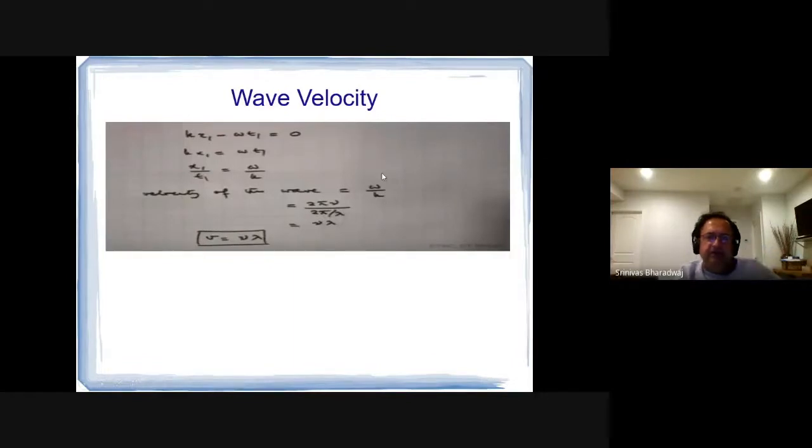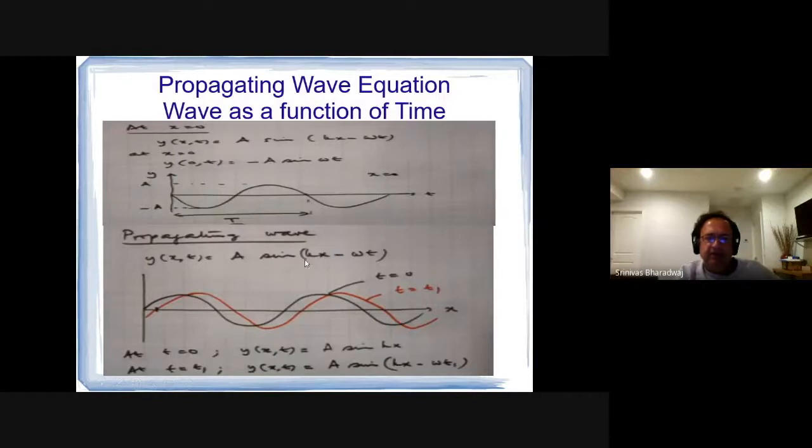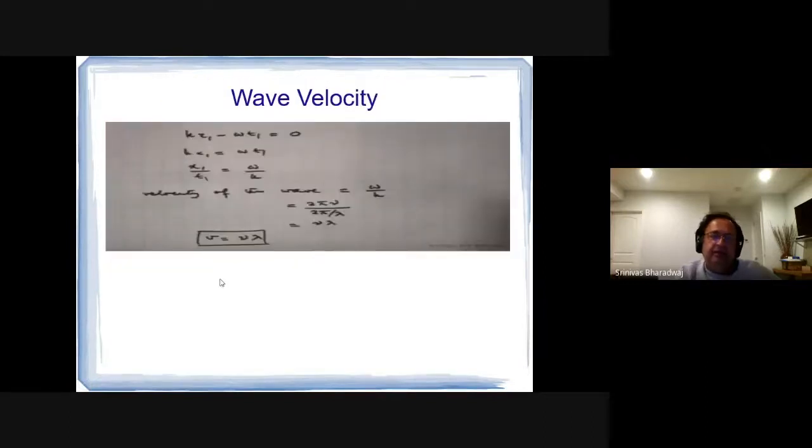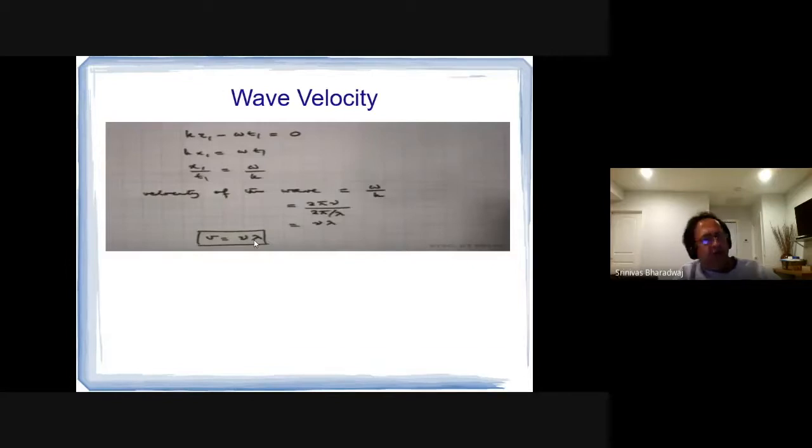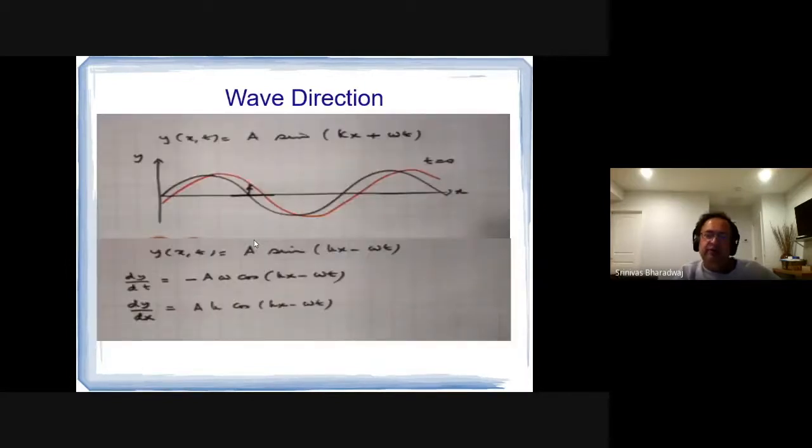The velocity of the wave is omega by k, if you remember. This omega by k will give you the velocity of the wave, and that same velocity c, which is also the velocity of the wave, equals frequency times the wavelength. Very similar. Light also is a wave, and every wave number gives you the wavelength, omega gives you the frequency, and the ratio of omega and k gives you the velocity of the wave. And this is also frequency times the wavelength.